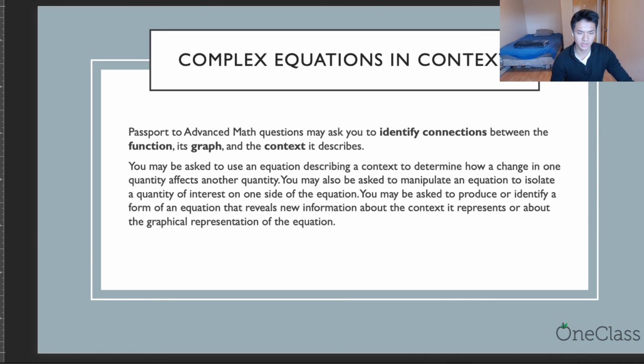And then the last category is something that the SAT refers to as complex equations in context. Again, the blurb that describes this says that Passport to Advanced Math questions may ask you to identify connections between the function, its graph, and the context it describes. You may be asked to use an equation describing a context to determine how a change in one quantity affects another quantity. You may also be asked to manipulate an equation to isolate a quantity of interest on one side of the equation. You may be asked to produce or identify a form of an equation that reveals new information about the context it represents or about the graphical representation of the equation.